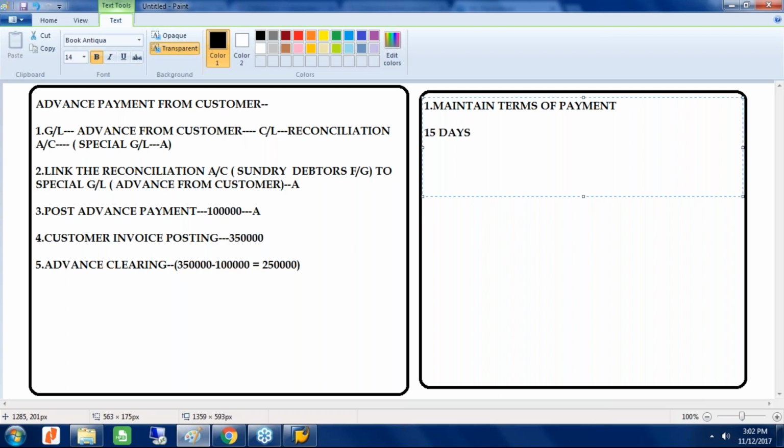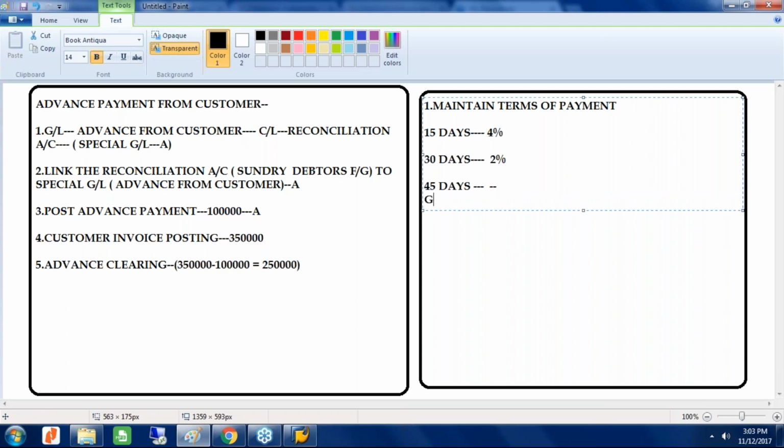If the payment is within 15 days, let's say there is a discount of 4%. If the payment is within 30 days, there is a discount of 2%, which we are giving to the customer. And 45 days, let's say there is no credit. So what we are doing basically is giving a credit of 45 days, which is linked with some terms.